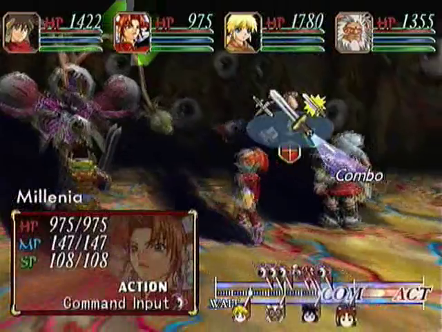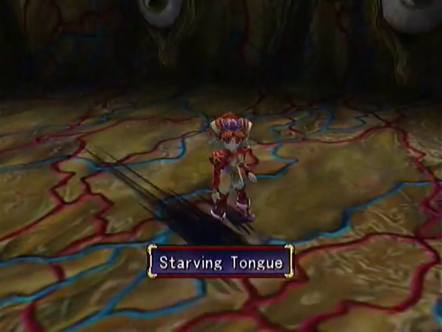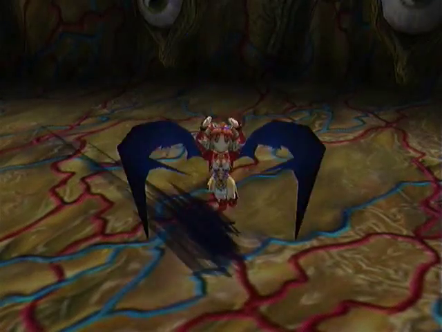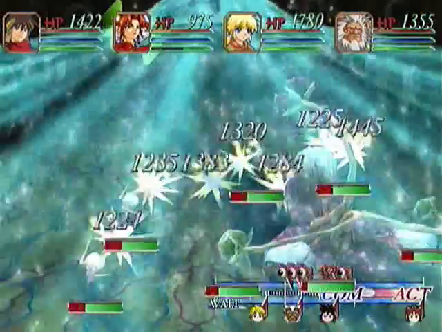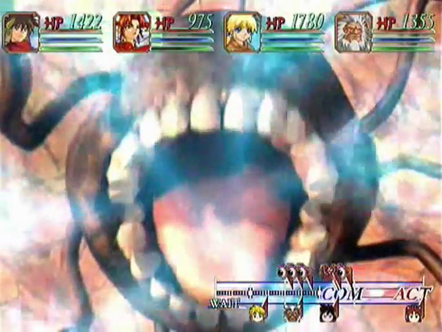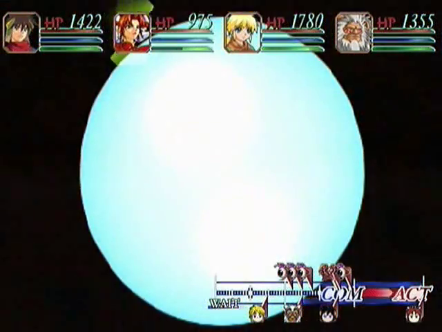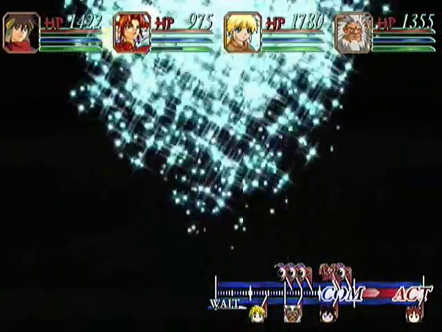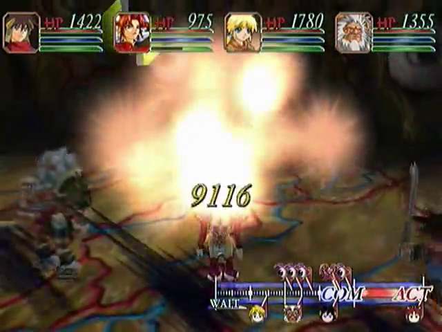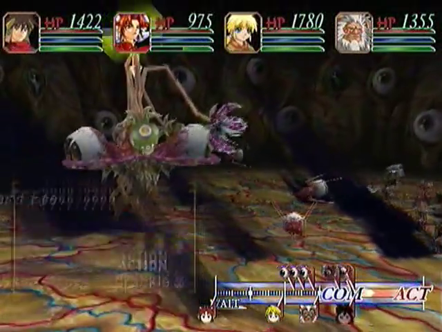Come on. Okay, good. Millennia's first. Gonna start out with the Starving Tongue. This is gonna do quite a bit of damage. It's over 1,000, like 1,100 or something like that, and it does it to all enemies. Ooh, that was nice. That's actually better than I remember it being. So I'm gonna have her do that twice, and I'm gonna have her do a Zap All in between, so that way she can take care of all the eyeball bats while still doing substantial damage to the eye itself.